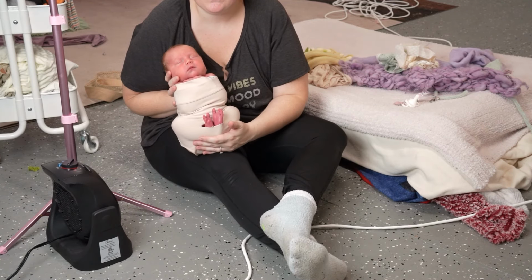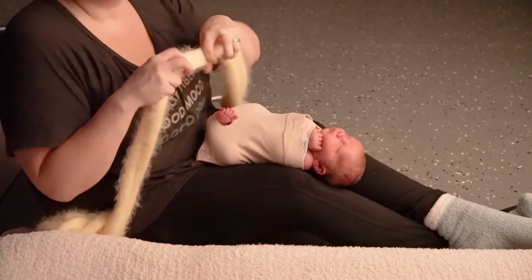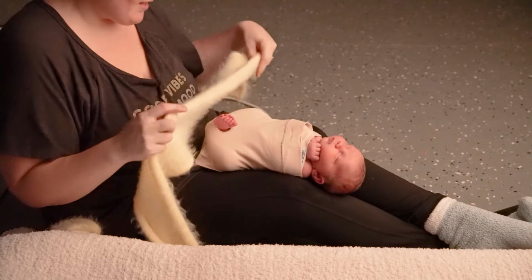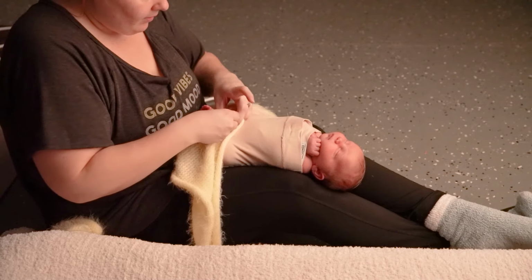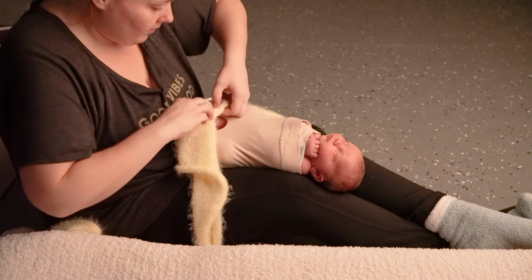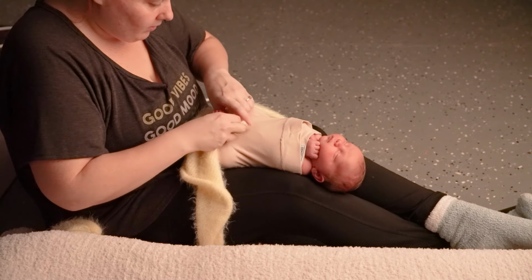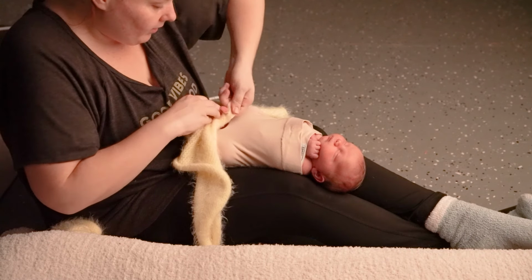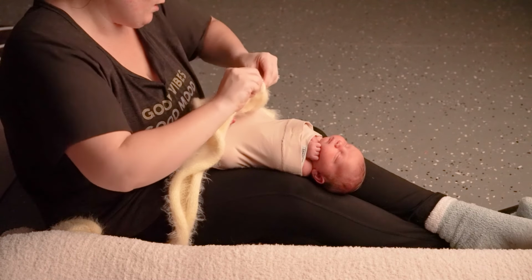So here's the little swaddle. This is what I have underneath my wrap. All right, now it is time to do the top wrap. So what I'm gonna do is come near the tail of it, come inward a little bit, and that's where I'm gonna tie around her feet. And I'm literally just gonna use the wrap itself to tie around itself in a little knot. Go a little bigger. You don't want to grab too much fabric either because you'll make your knot really big and bulky. You also don't want that.